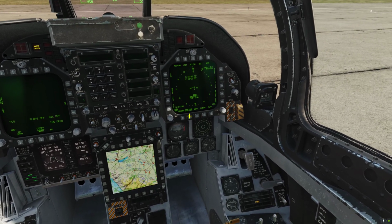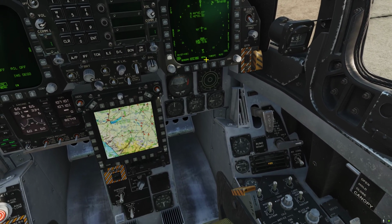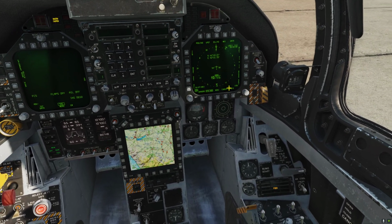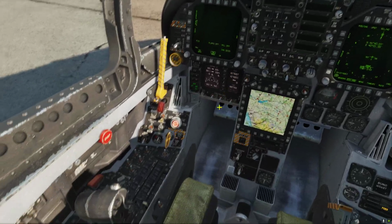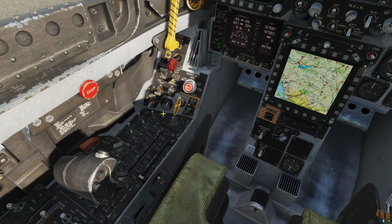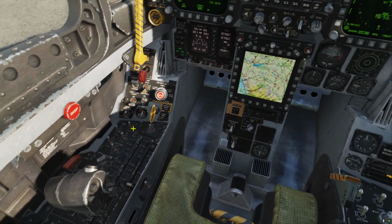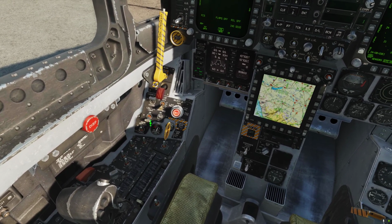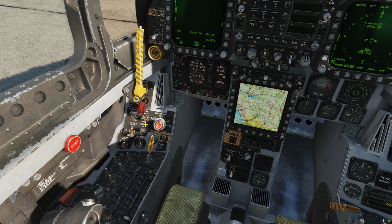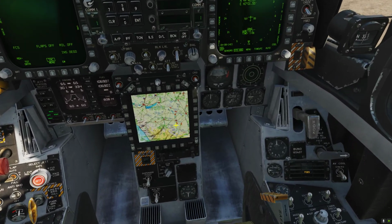So now my inertial navigation system is synchronizing, and as you can see, there's a countdown timer, and when it goes down to around 5, the INS would show OK here, and it's basically synchronized. The next thing to do now is I'm going to switch the hook bypass to field, because I'm taking off from a field, not an aircraft carrier, so I'm not going to use the hook. I'm going to switch the flaps to half, because when you take off with the Hornet, your flaps should be in the half position. I'm going to go basically also to the right hand side.